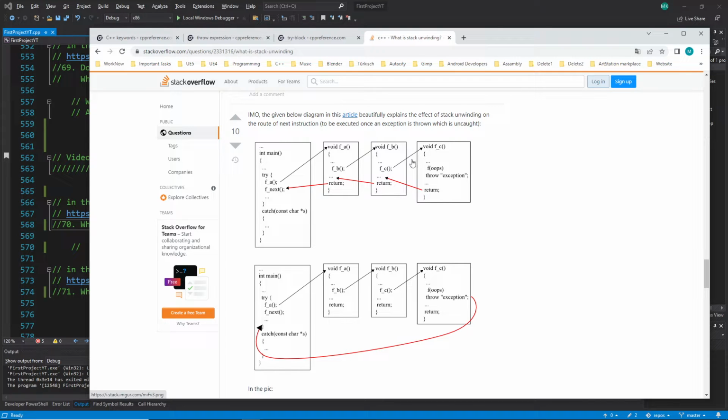All right, if you understand, this is the first diagram, this is the second diagram. What is important to understand here is that this red line goes back and this red line is not going back. Important info: here there is no throw. Here is a throw. If you understand this diagram, that is good, because then you have already researched very much. If not, no worry, I will explain it.